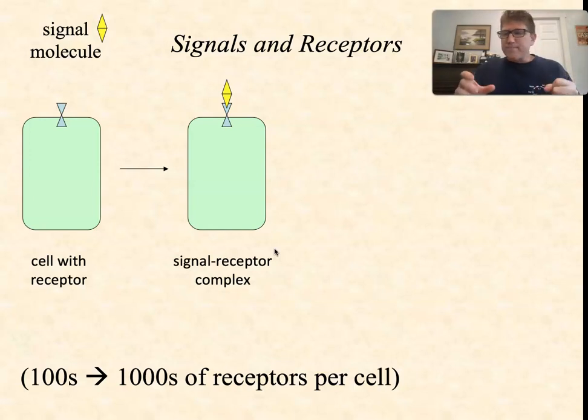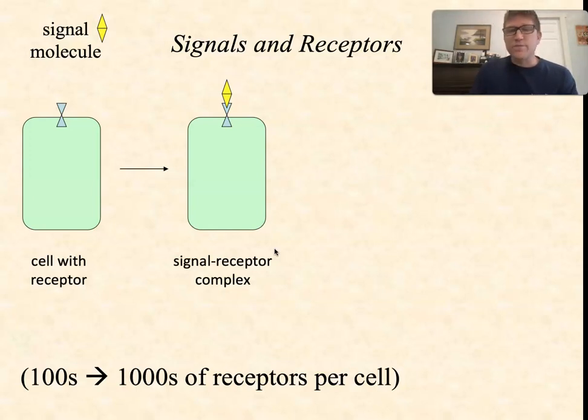And when we talk about a signal molecule and its receptor fitting together, it's similar conceptually to how an enzyme and its substrate fit together. It's a very specific fit, and it's based on both the shape of the signal and receptor as well as the chemistry and how compatible the very localized chemistries of the two are, so that they have to fit just right and have the appropriate, for example, charge distribution in the right orientation.